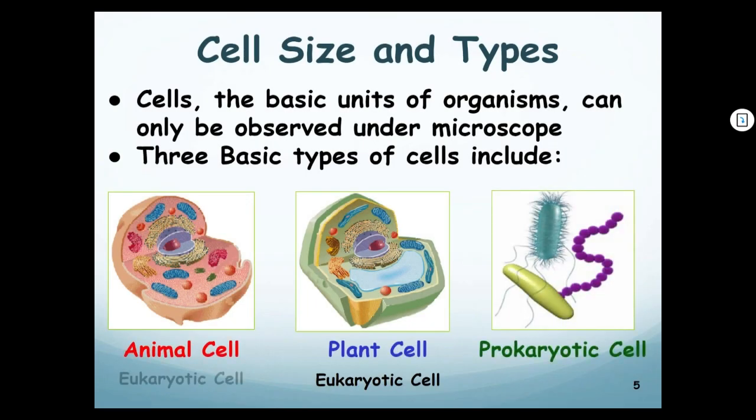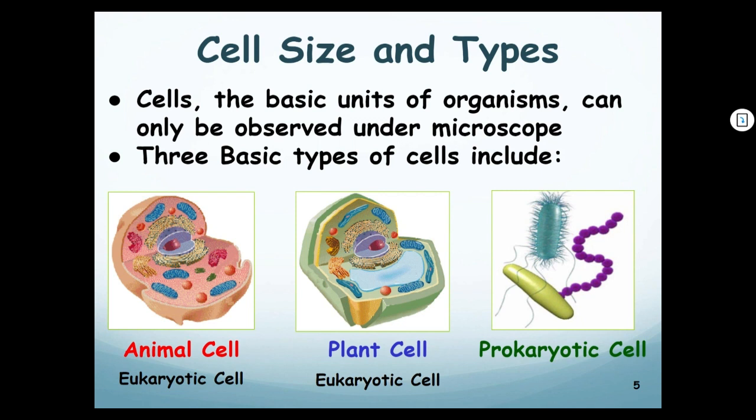And so, cells and types of cells. Cells are the basic unit of organisms, right? We just talked about that: all living things are made up of cells, or some things are just made up of one cell, right? And they can only be observed under microscopes. Although I've actually read that ostrich eggs are one of the largest cells in existence, and an egg is pretty big, and it is a cell, right? A lot of people don't think of eggs as cells, but they are cells.